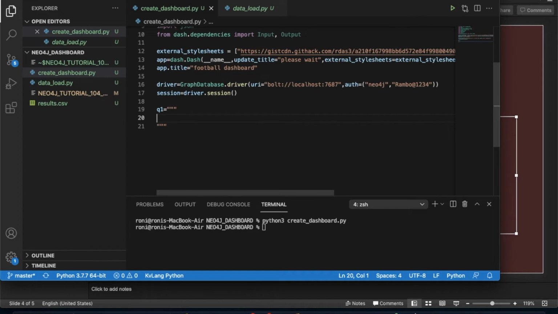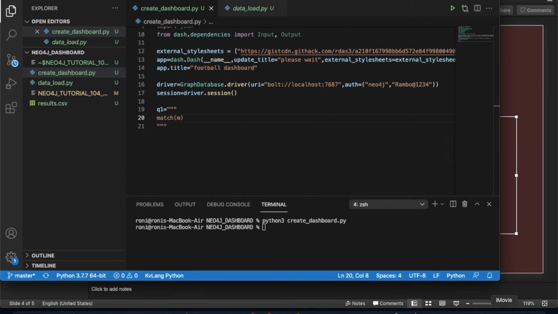For example, if a total of 10 matches were hosted in Germany, then on the x-axis we'll get Germany, and on the y-axis the corresponding value for Germany will be 10, something like that. This is very simple. So for that we're going to write down our query. We know our data model, so maybe we can write match, right? Match m.